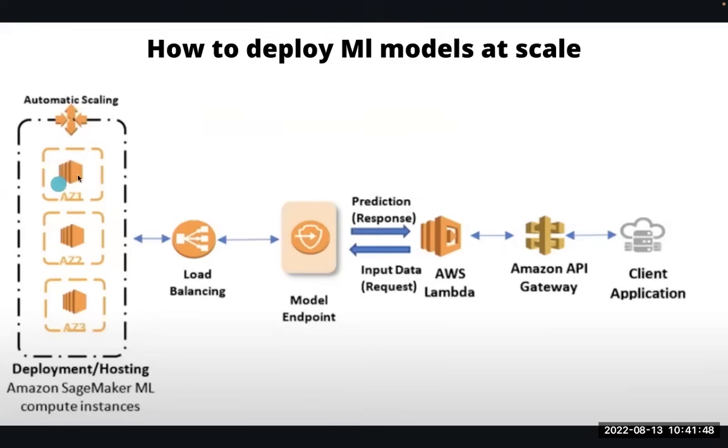So here your ML models are there. Your ML models are inside some servers, compute servers, right? And they are behind a load balancer, and your load balancer is exposed via a model endpoint. So imagine that my machine learning model for OCR is hosted at www.ocr.com, port number something, and some valid SSLs are there. It is not publicly accessible. It is only accessible to requests coming from my client application, but it is a RESTful endpoint. It is hosted on some endpoint, which can be something like I said, www.ocr.com over HTTPS.